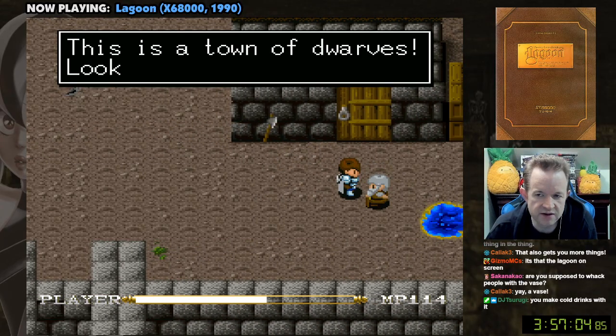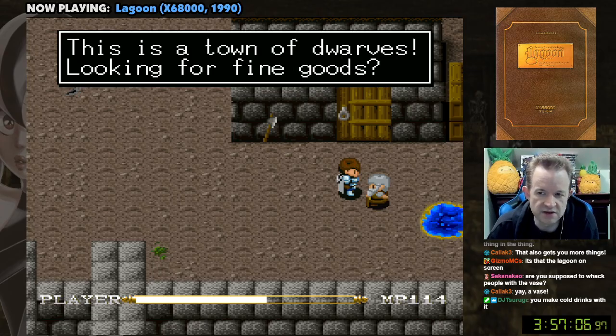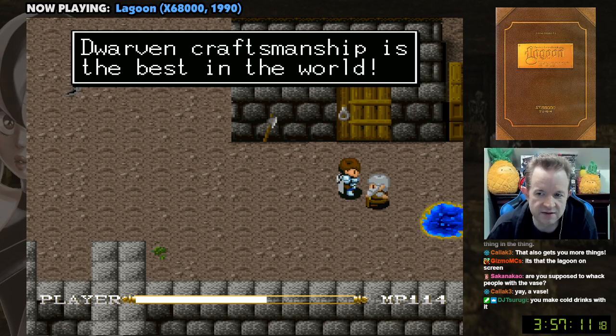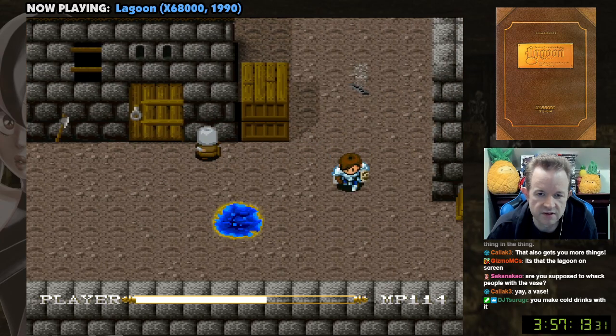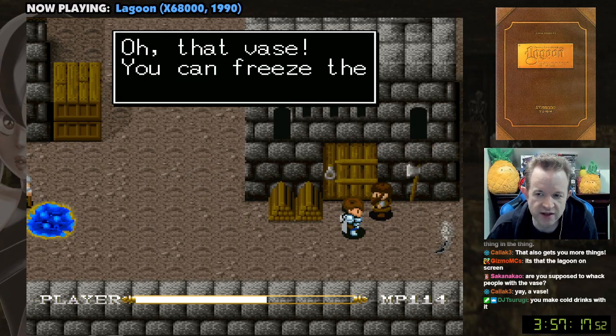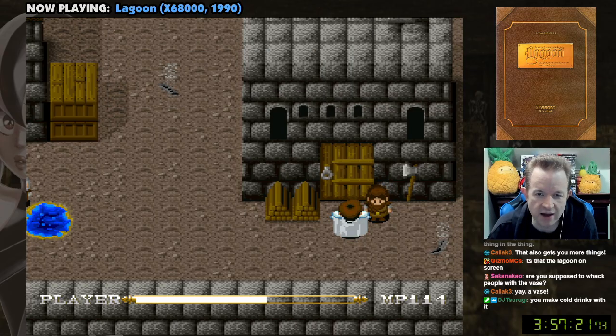Yeah, I got the thing to bring to the dude who gives you a thing to do the thing with the thing. Looking for fine goods. He's saying something. Is that the Lagoon? I don't believe we've encountered the legendary Lagoon yet. Oh, that vase. You can freeze the lava with that.